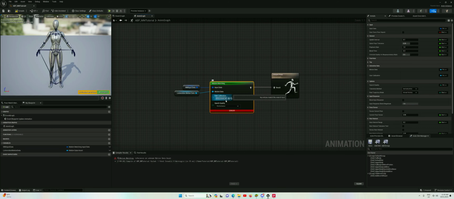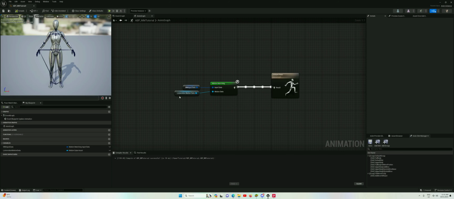All right. Now the user calibration, we don't really need this. This is more advanced stuff. We'll come to that later. So I'm going to just hide that. And the search quality, let's also not worry about that for now. We'll just leave it on performance mode, which is the original mode. And let's hide that as well. So we've got these two things.